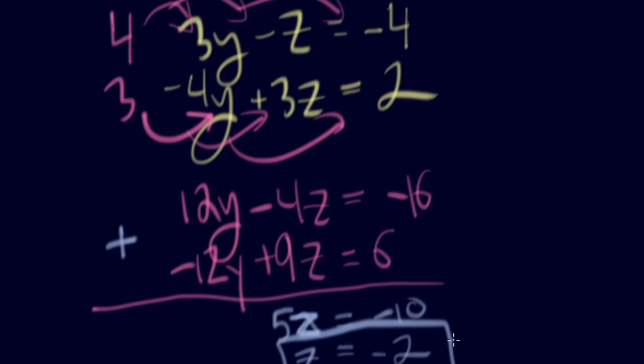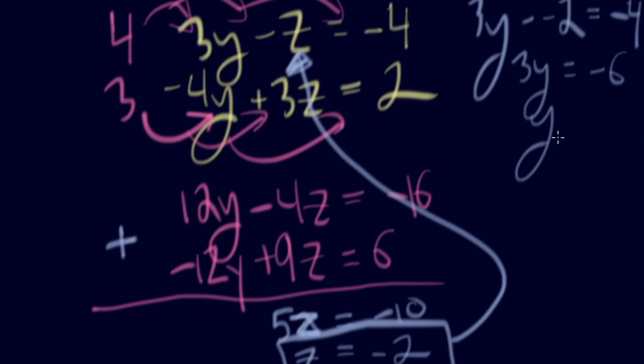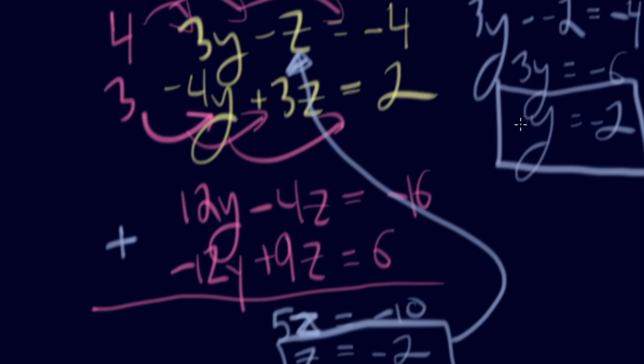Woohoo! Let's put it back into an equation. That's where I'm going to stick it in. So 3y minus 2. Don't forget about the minus, because you don't want to do all this work and then accidentally make a mistake. That would be sad. What? y is negative 2? Do you think x is negative 2 as well? That'd be crazy, wouldn't it? Like they're all negative 2.